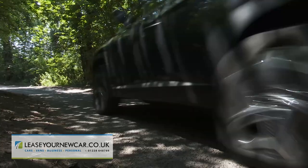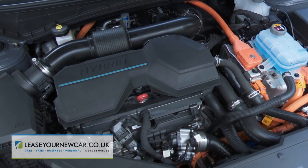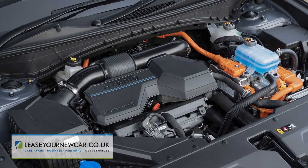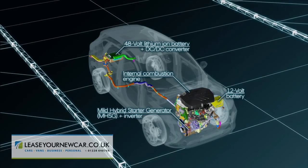The biggest changes though are reserved for beneath the bonnet. Diesel has been completely ditched and the core engine lineup is based around one primary power plant with multiple electrified variations. Hyundai has chosen to use its 1.6 litre TGDI petrol turbo direct injection Smart Stream unit as the base starting point, which in the mainstream range was from launch offered either in conventional 150 PS form or with the same output using the brand's MHEV mild hybrid tech.